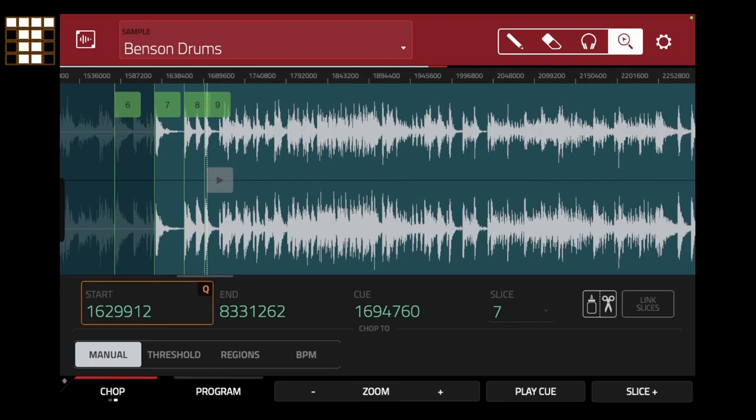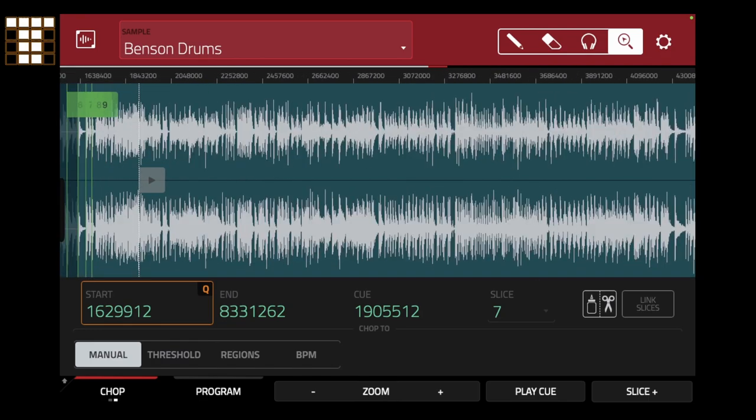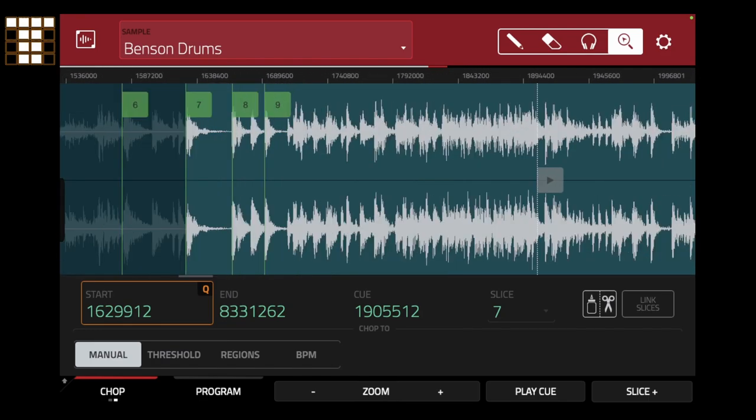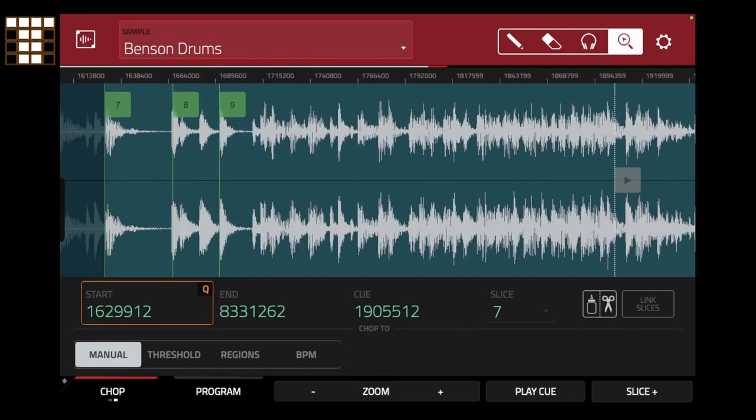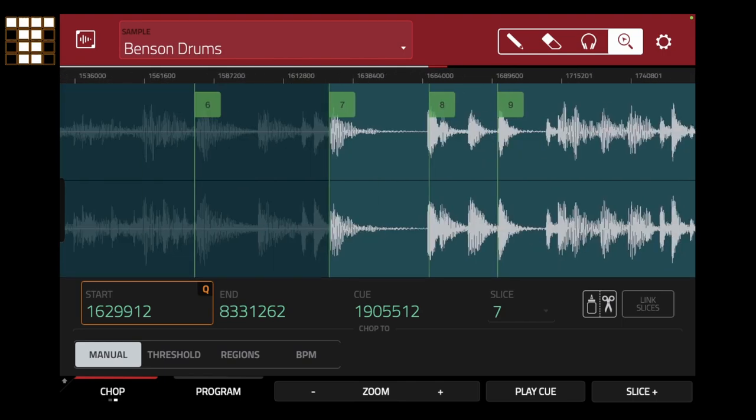Now there is tons more material in this break, but I think I've shown you most of the techniques I would use. It is literally scanning through, finding clean hits that you can use that have got a lot of air after them, like this one here, which is slice 7, which is the kick drum. So it's finding clean hits as well as busy hits that have got more material, like the one on slice 8.